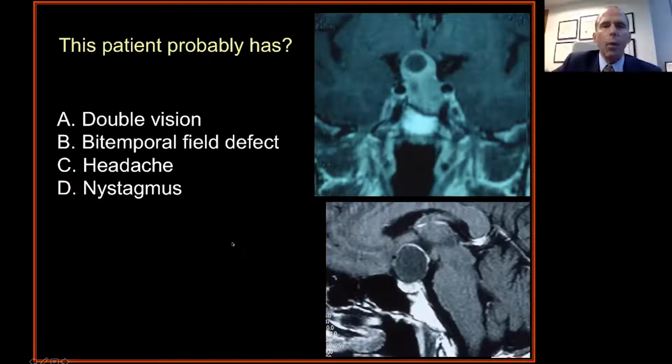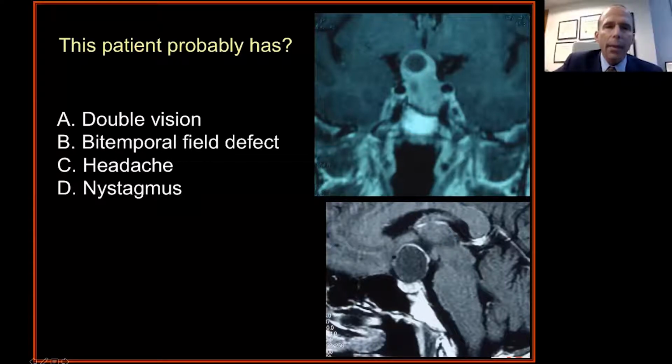So we can get rid of that polling. And it's possible this person has double vision. Now, what we see in both cases are tumors. These are 2 different people. This is a craniopharyngioma. You can see a large sellar and suprasellar lesion. There's a cyst in it, so that's a common characteristic of craniopharyngioma versus pituitary tumors.